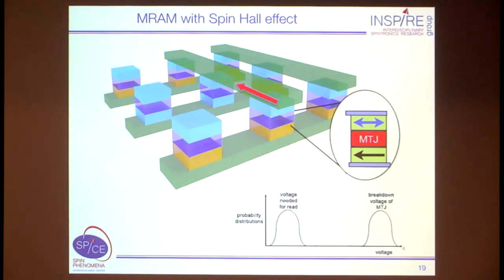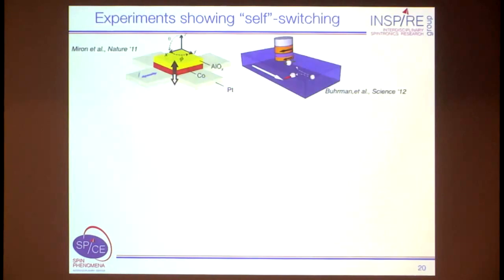A very good metal with a current doesn't heat up. The thing that heats up is when you have a resistive metal with a large resistor. So if you're able to run the current in there and flip your ferromagnet below by the direction of the current, you don't have this meltdown problem anymore.